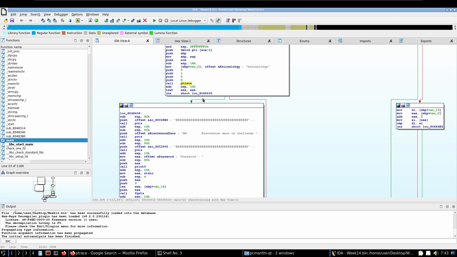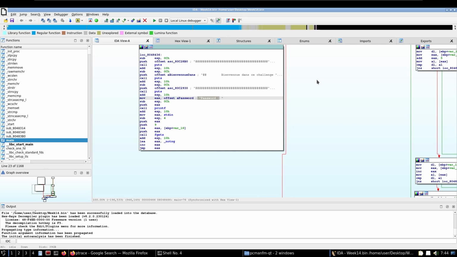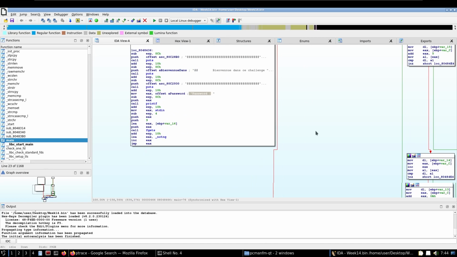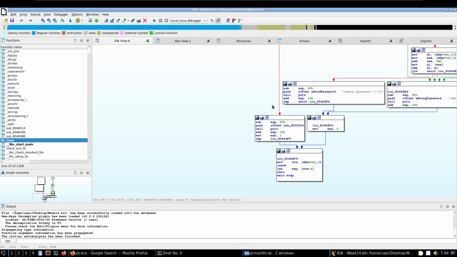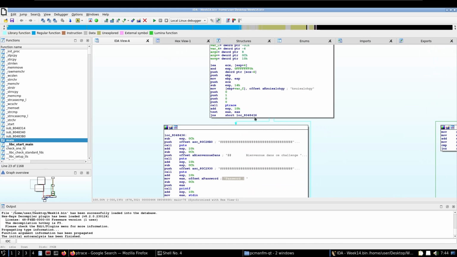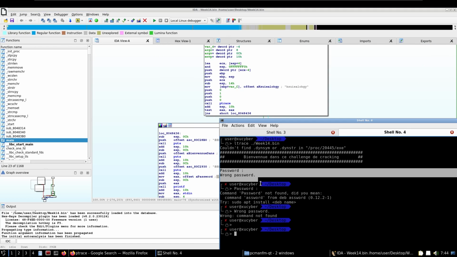In this case, it looks like we have a test EAX, EAX, and we have a JNS. I'm assuming this JNS jumps to this address, 804.8436, which is in here. Whenever I look in here, this is actually asking me to enter the password. So we know this is where we want to go. But then we see this other arrow over here that goes all the way down to here. So I'm assuming that is what is happening currently. The program is running and it's going all the way down into here, where it just exits out.